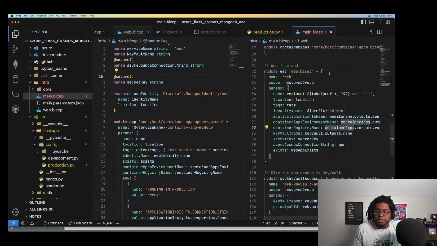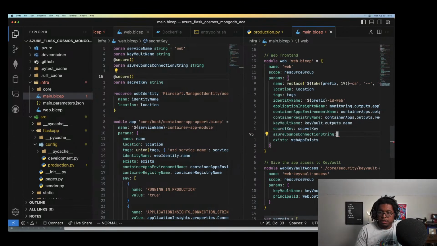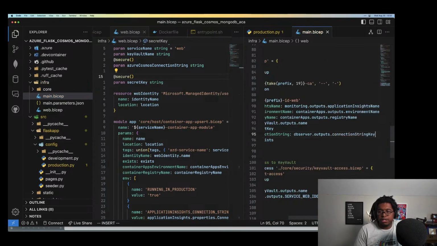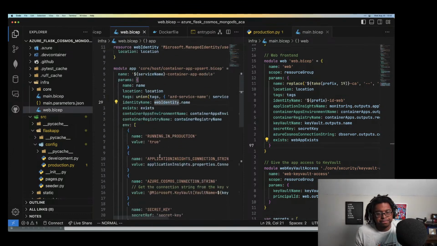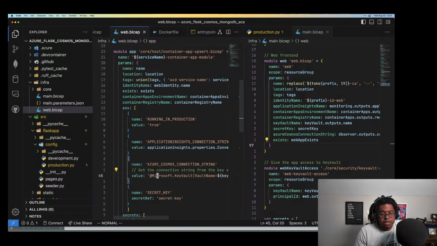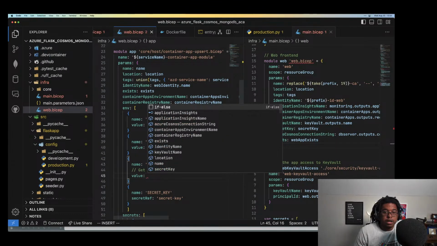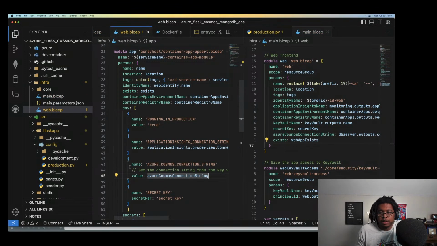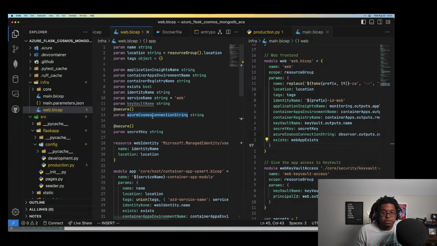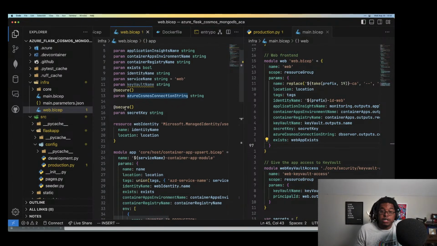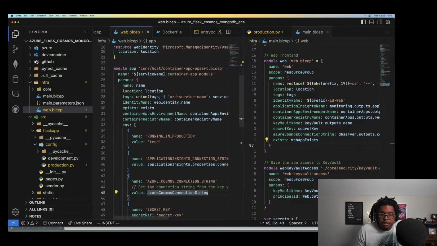DB server, outputs, connection string key. That might just work. And then inside of web, Cosmos connection string, and you just do Azure Cosmos connection string right there. We have this parameter up here, right? Azure Cosmos connection string, boom, right there. We're saying it's secure. I don't know.